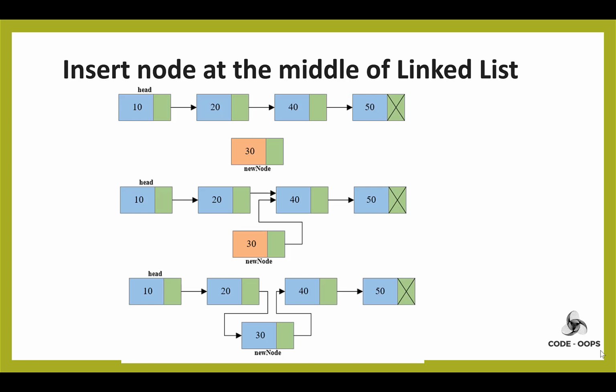Hello everyone, in this video we'll learn a program to create a linked list of n nodes and insert a new node at the middle of a linked list at nth position. Linked list is a linear data structure. It consists of items called nodes which contain two parts. The first part stores the actual data and the second part has a pointer that points to the next node.